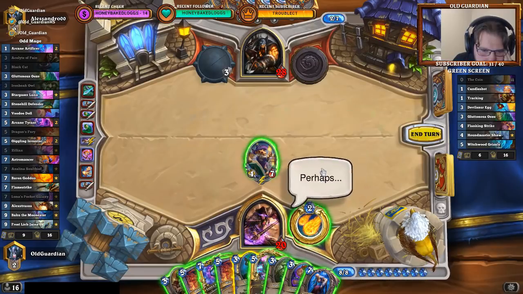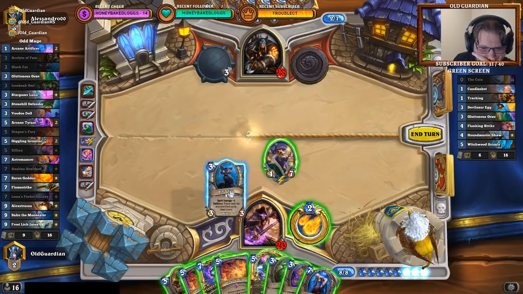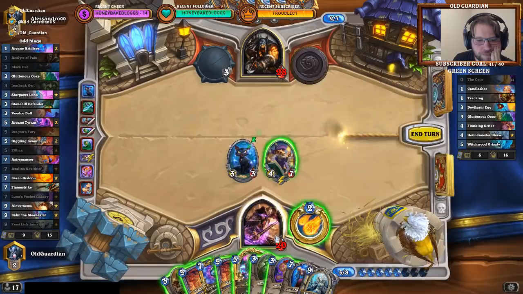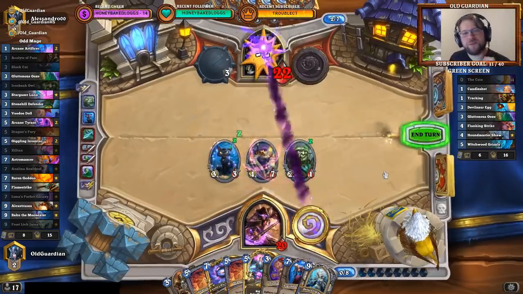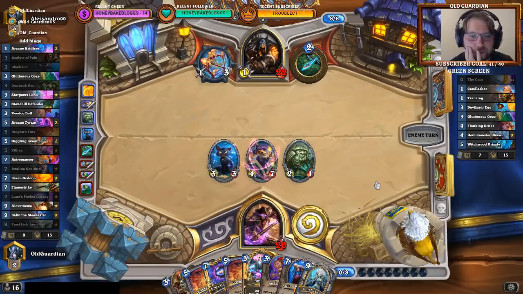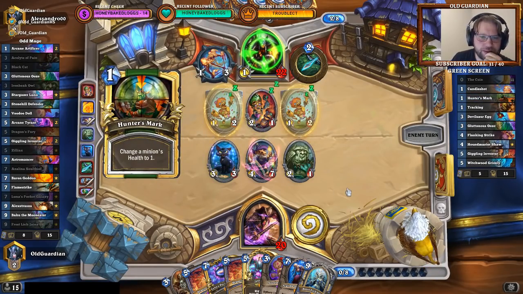I have to get rid of this. And if I use my Silence, I can't silence his cubes. Well, that sucks. I think I need to silence that. I didn't dare to use the Voodoo Doll. I want to use the Voodoo Doll for King Crush. But I can't afford to use the last Flame Strike. I just can't afford to use it yet.